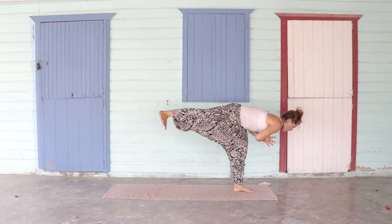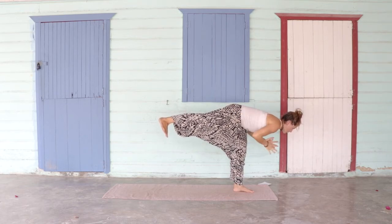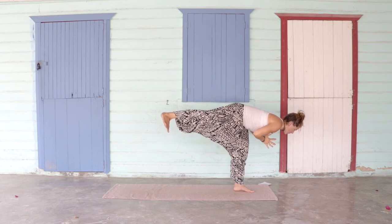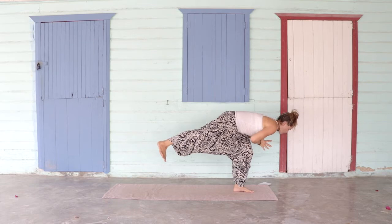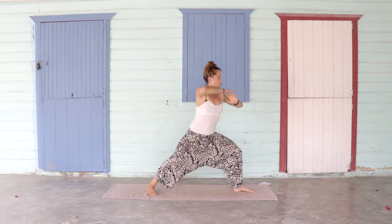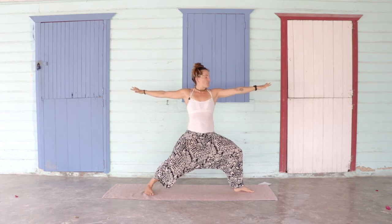This is a variation of Warrior 3. We want to make sure that our hips are squared with the floor, not opening out to the side. And then with control, we lower down. We're going to find Warrior 2, opening out to the side. So our arms are lifted to shoulder height. We take the gaze to the front, middle finger.